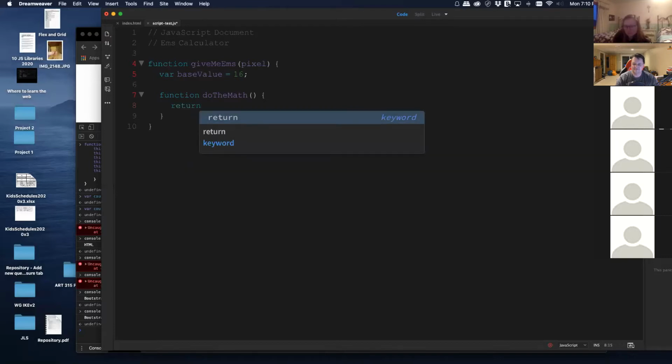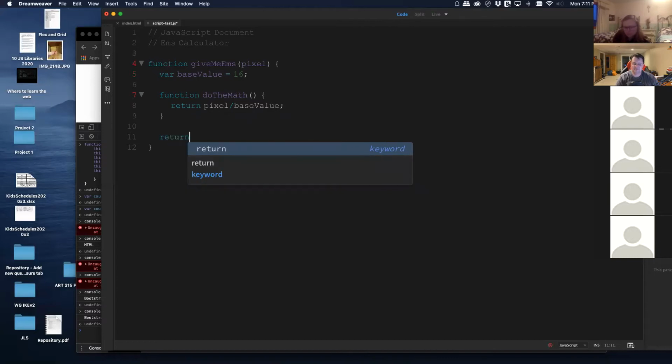So return pixel divided by baseValue. Okay. And then when this calculation is done, we just want to return the doTheMath result. Okay.